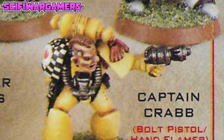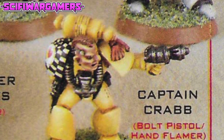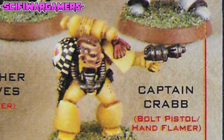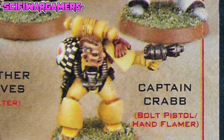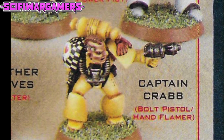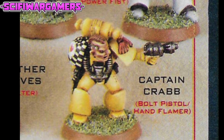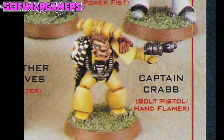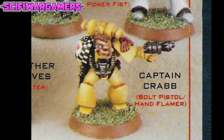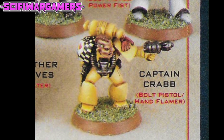One of my favourite chapters is up next with Captain Crabb of the Lamenters. He is equipped with a bolt pistol and a hand flamer. You don't see many hand flamers around nowadays, but back in 1st and 2nd edition, I remember these things being everywhere. They had a teeny tiny little flamer template as well, which was awesome. Congratulations to the guy that painted the checker pattern on his right shoulder pad there. I think that looks fantastic.